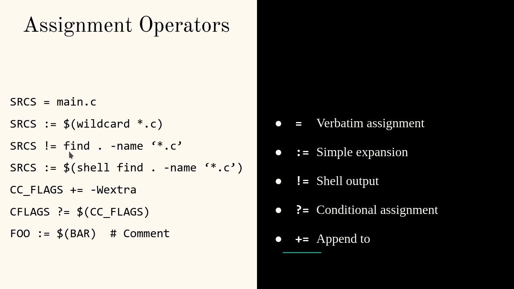So what this will do is it will run the shell command, find, with those arguments, and place the output into sources. Now, there's another built-in function, which I find to be far more explicit than the shell output assignment, which is literally just to use the built-in shell function. To me, that looks far more explicit. There's also the append operator, which is sort of an assignment. Basically what that will do is add everything verbatim after the equal sign to whatever this variable is. So it will add the space and the W extra.